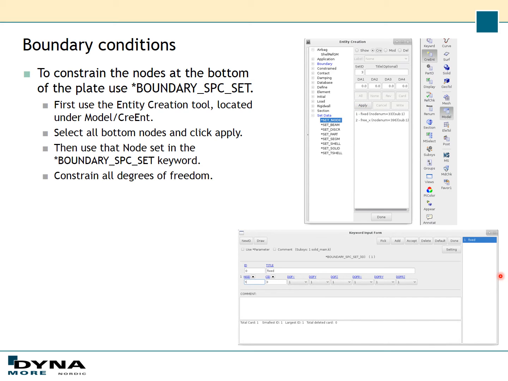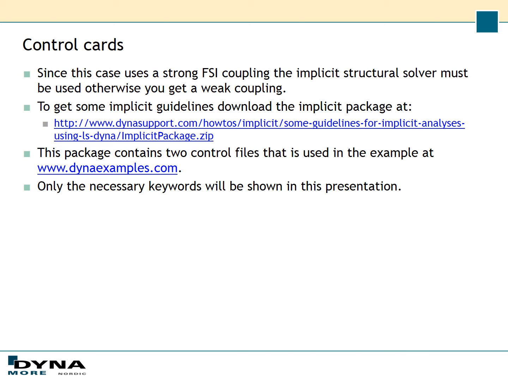In the boundary SPC set keyword, select the previously created node set and then constrain it in all directions, and then press accept.